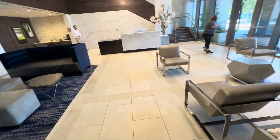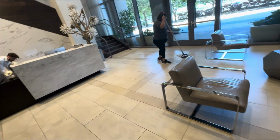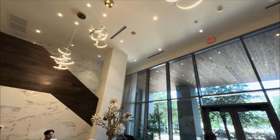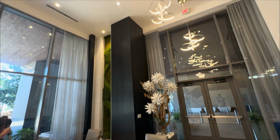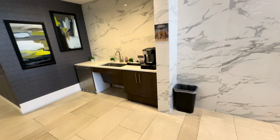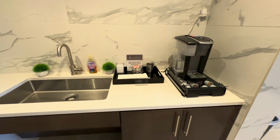And then as far as the lobby here, you're going to have a 24/7 concierge desk. The leasing office is up the stairs there, but as we curl around the corner, you're going to see your postal office boxes, as well as your Luxor boxes for Amazon packages. And then towards the end, you will see 3 elevators, which go all the way up.